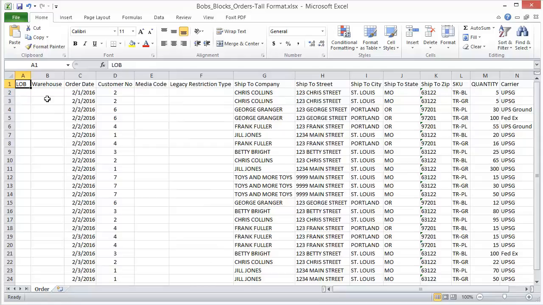So I've left these blank as well as media code and legacy restriction type. And if you're not familiar with these two fields, don't worry about that. I'll select some default values to use for these fields in just a second. So again, not all columns need to have data, but you must have at least the column listed here for every required field. And you'll be able to identify exactly what those required fields are within the bulk load process as well.